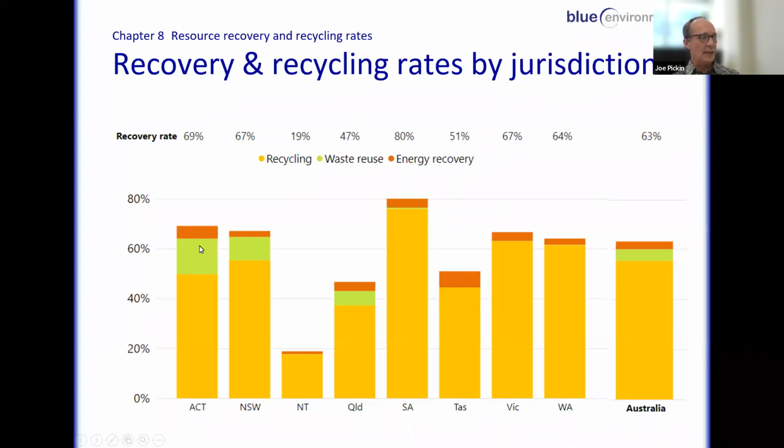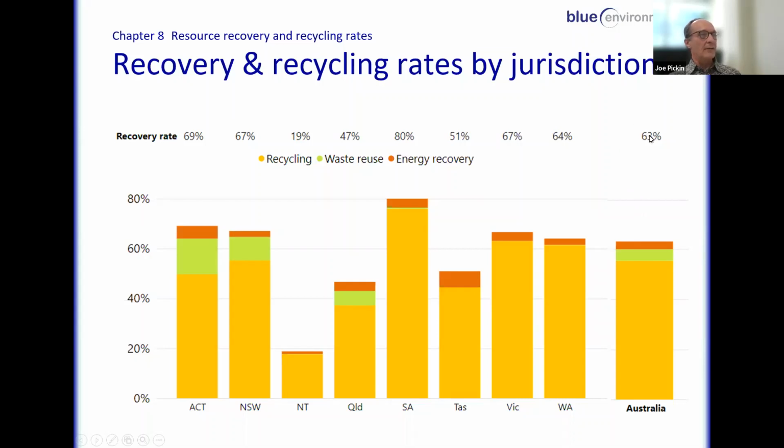So here's the waste reuse. Now, these are not just tip shops, obviously. Once we started going that, we had to say, okay, well, what other things are not processed? It includes some ash that is used to rehabilitate voids, where it's classified as recycling, which is a couple of jurisdictions, and also some hazardous, some soil that's been used in similar ways. Now, we don't include all stuff that's been put into a hole, but there are some when it is classified by the jurisdiction as recycling because it's a specific, approved rehabilitation project.